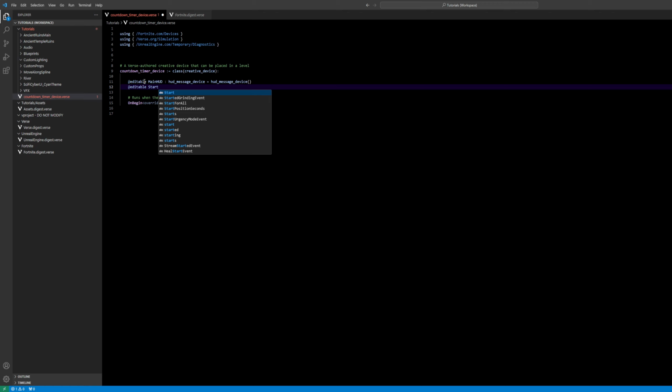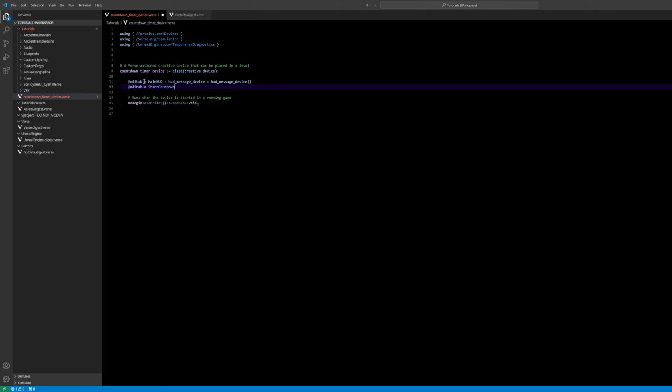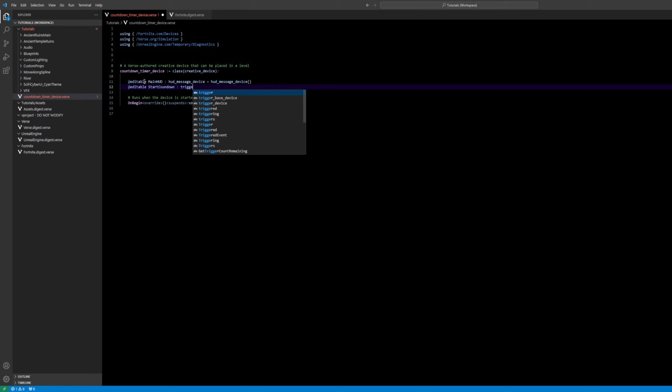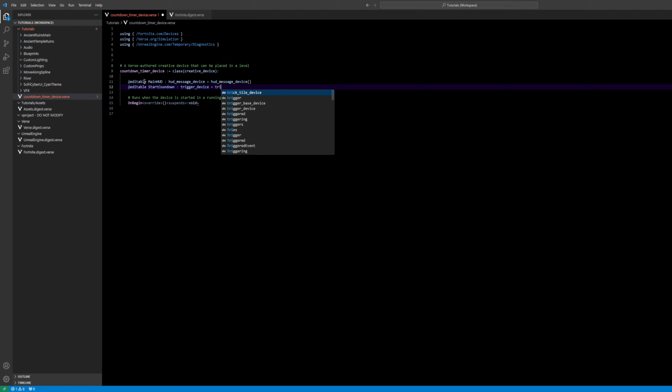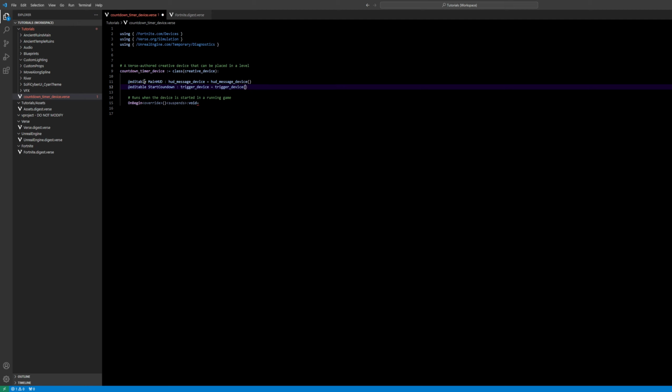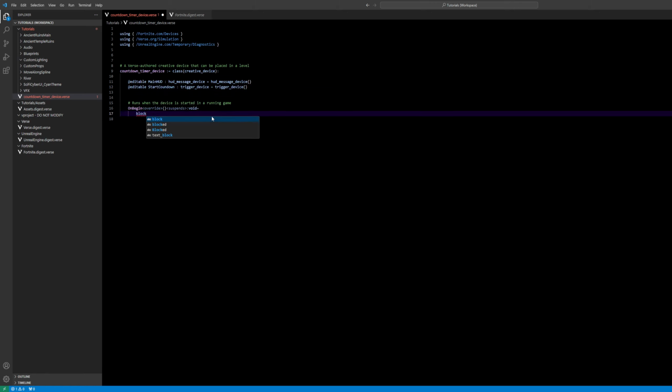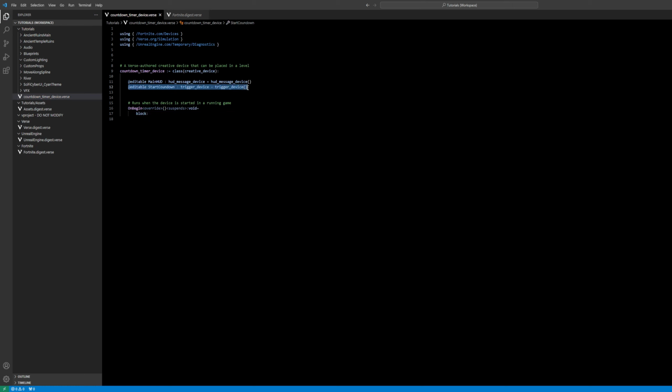So let's call it start countdown, type of trigger device equal trigger device curly brackets. Let's for now put block here to remove error. We can copy this one because it's another trigger device and just call it stop countdown trigger device.